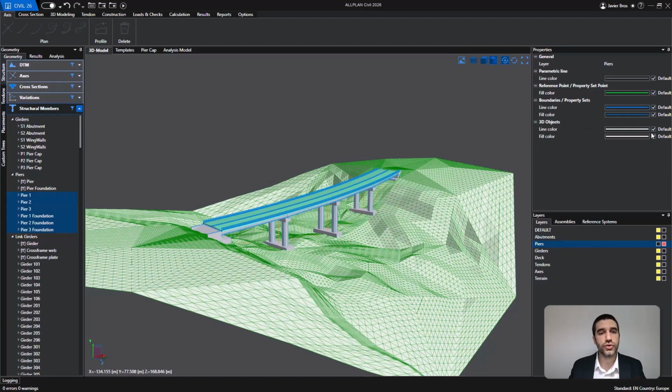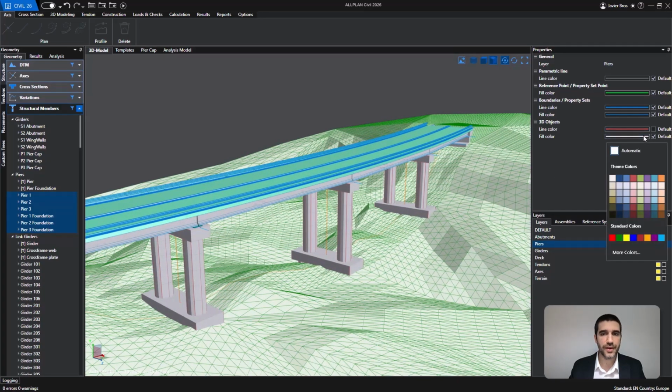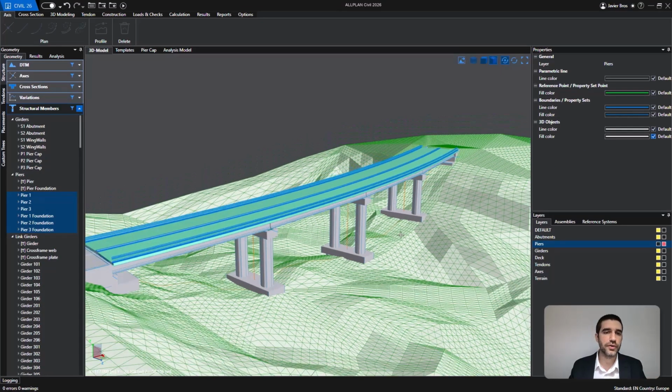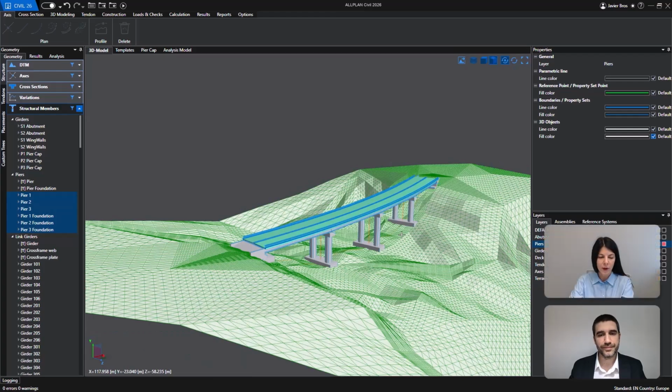We can also change colors on the elements. For example, the line color, we are going to turn it red. We are going to zoom in to see it better. Yeah, we have it. And the fill color, we are going to put a yellow one, a very visual one. So we can select how we would like to see everything. And of course, we can turn back to the default color, as we see. Yeah, that looks really great. We can see that editing and reviewing got a major update in this version.